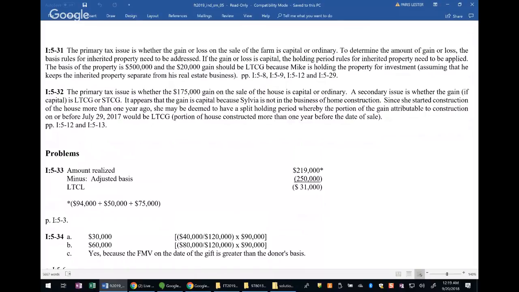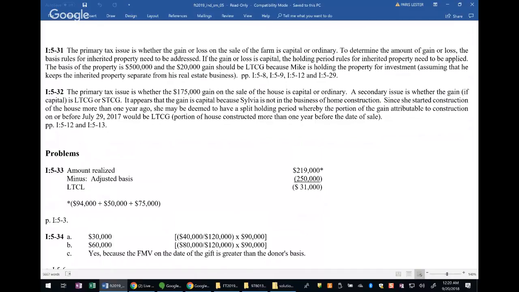Now, if the fair market value, and I can't write on this, so we have to jot this down. Let's say the fair market value was 80,000 on the date of the gift, 80,000 altogether. And that's 10,000 less than the donor paid, right? Now we're going to sell it for 70,000. Which basis do we use? You'd use the fair market value. That will give you a smaller loss. Smaller loss helps IRS. Always think of taxes, which way helps IRS better. And that's the way it is a lot of times. Okay, so much for that problem.